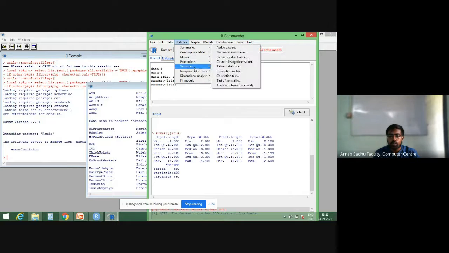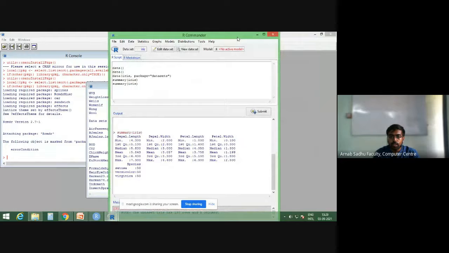All these options are very easily available in some clicks. You do not even need to write any command. You can check variance, skewness, all these things. This is very interesting. I will encourage you to explore R Commander, where you do not need to write any kind of code or command. You just need to simply use the GUI, and everything is available at your fingertips.